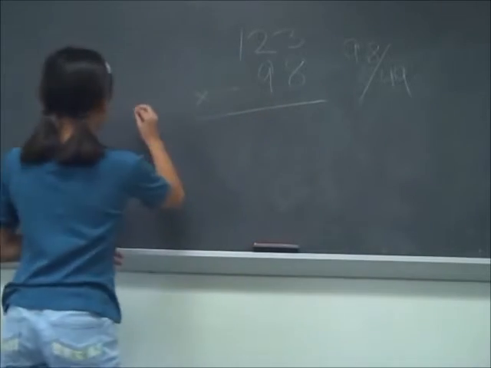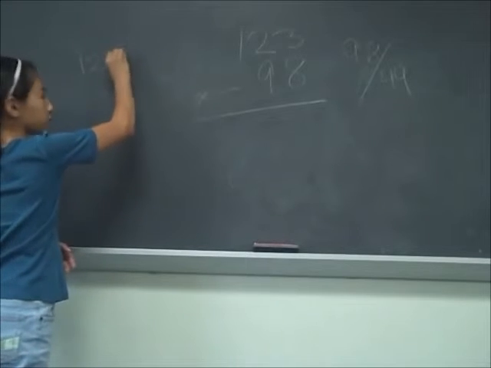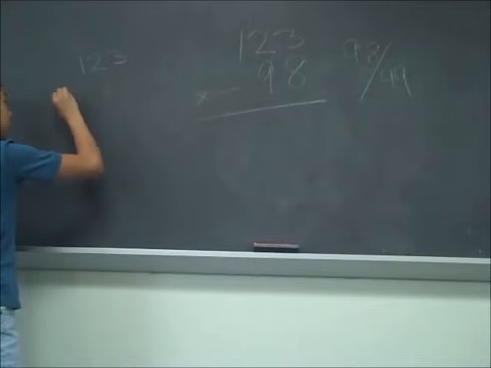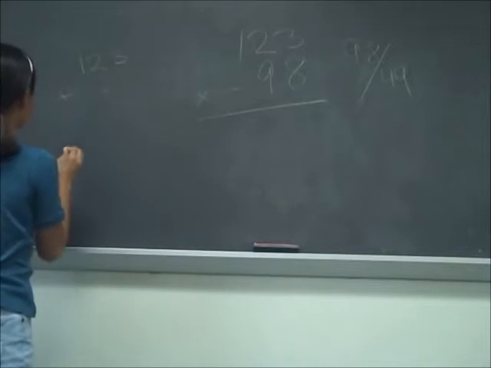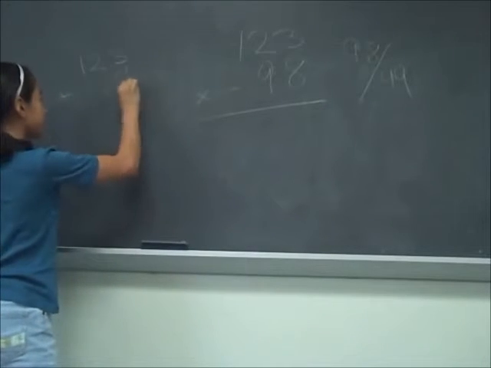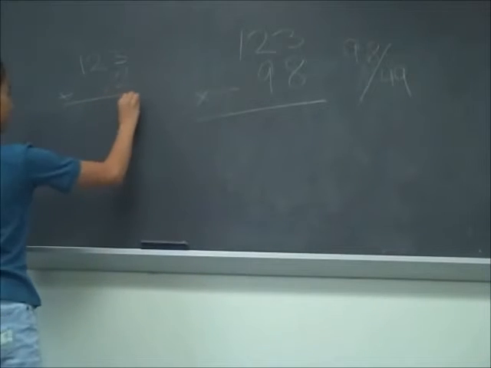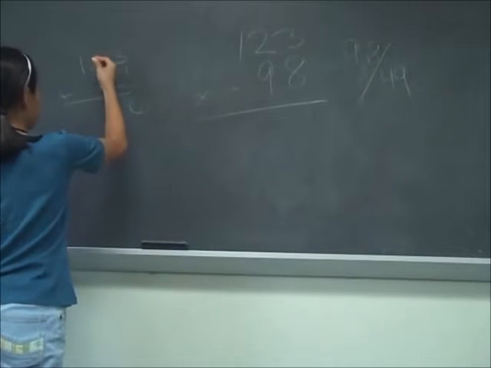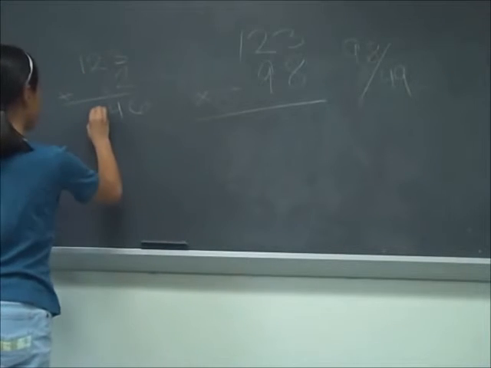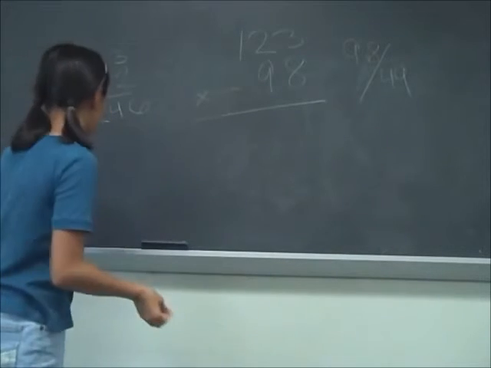So, I'll show over here that 123 times, no, I'll just do plus. That almost looks like a times. I'll just do times. But times 2, I don't know which one to do. It's hard. Okay, 3 times 2 equals 6. And then 2 times 2 equals 4. And then 1 times 2 equals 2, of course.